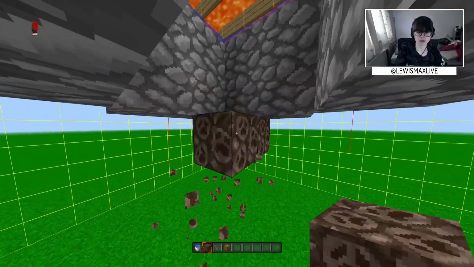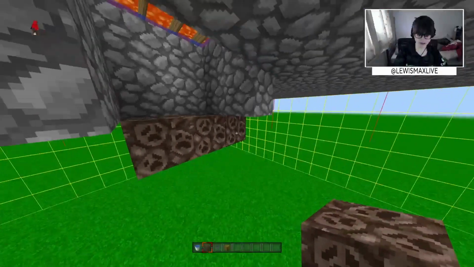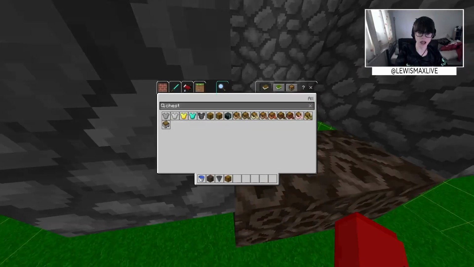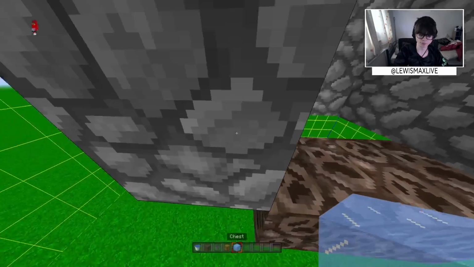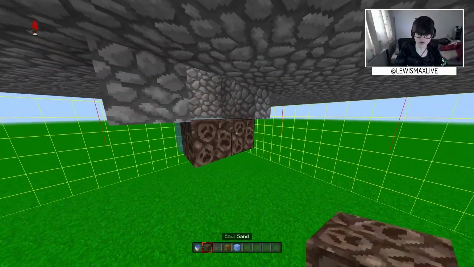Now, what you're going to want to do is delete this block here. Yeah, you're going to need to delete that block there. You are going to need to make this ice. You are going to need ice, actually. My bad. Make sure you get ice. You should be able to buy it from any shop on the server.